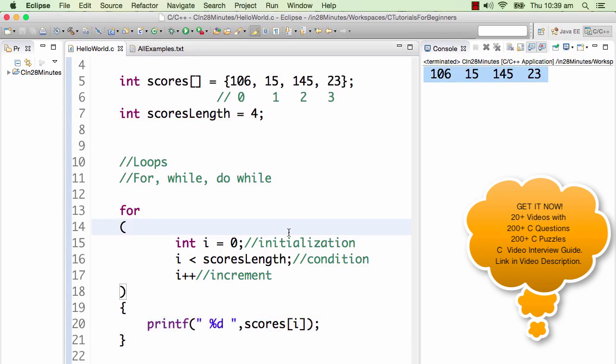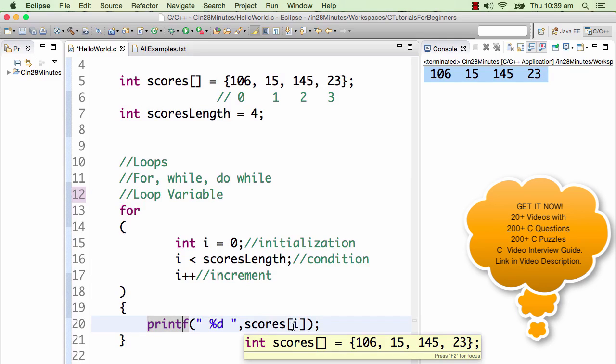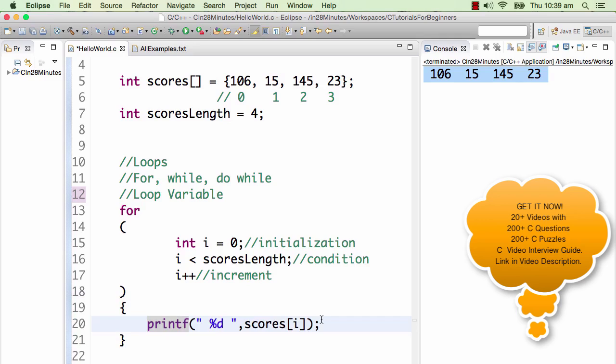So what we did in here is basically we created a variable called i. This i which we are using in here is called the loop variable. I would want to use the i from 0 to 3. So I would want to run this statement once with scores[0], next with scores[1], next with scores[2], and then scores[3], and that's all. So what I would want to start with is i = 0. The initialization is done only once in a for loop. When this loop starts, this initialization statement gets executed.